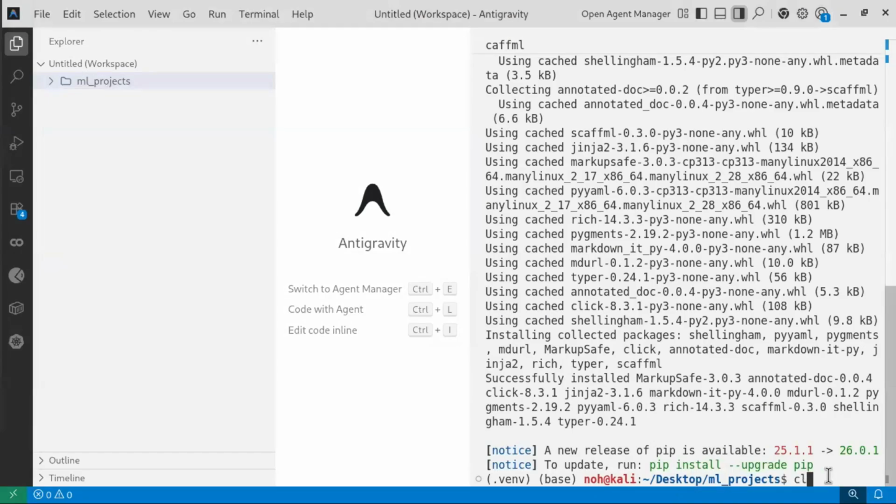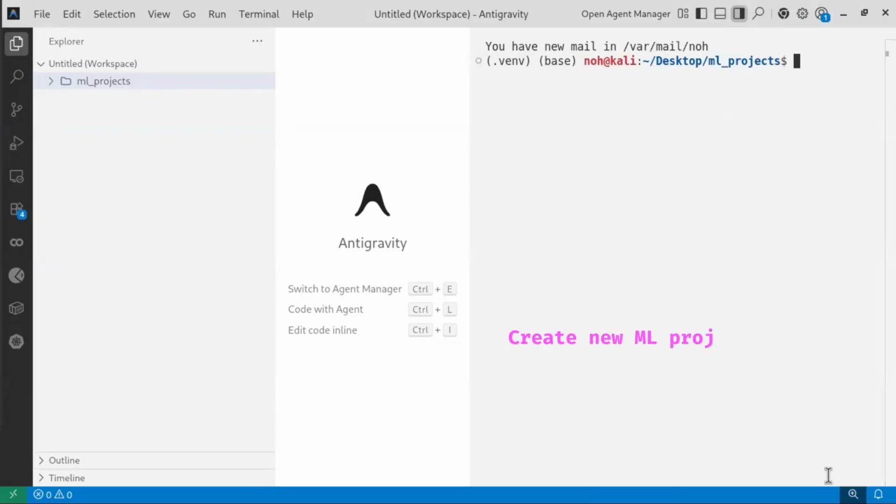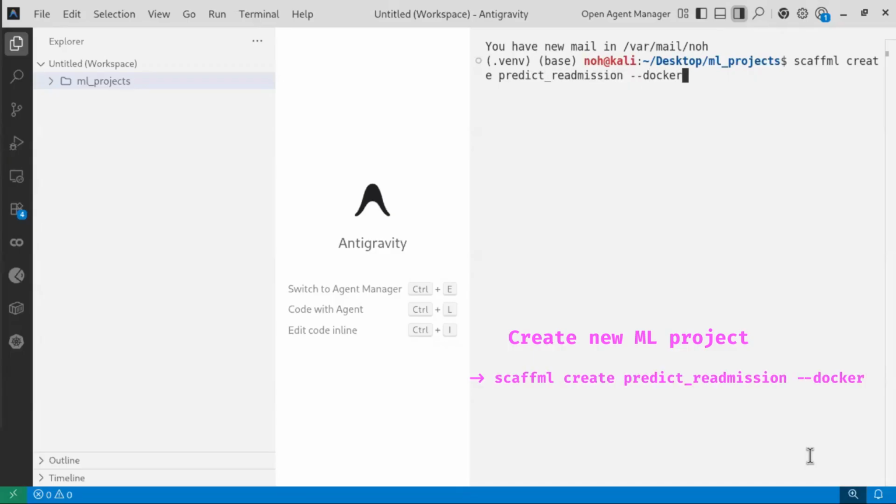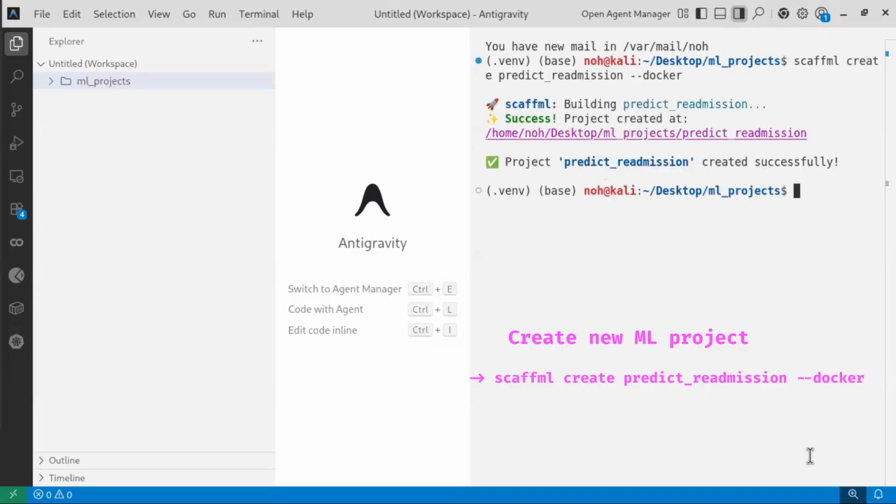Now we create a new machine learning project. Run the command scaffml create predict_readmission --docker. Create tells Scaffml to generate a new project structure. predict_readmission is the name of the project. You can choose your own project name.